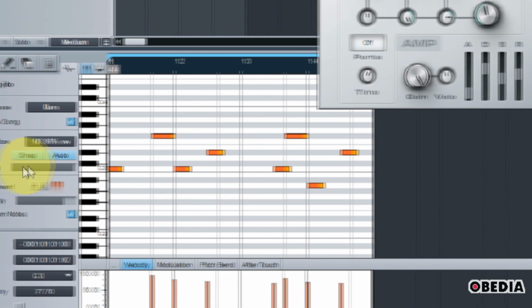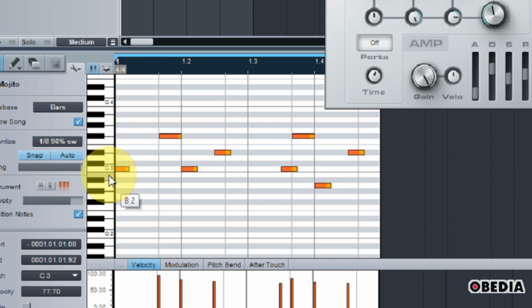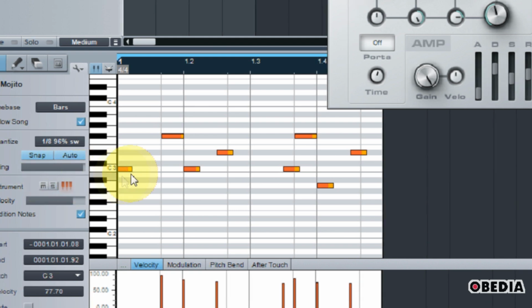So now, humanizing, again, can be very useful for when you are programming notes and you want them to not sound very robotic. Sometimes when we manually program notes, they can come off a bit too robotic, and that is not always something that we are looking for in our sound. This can also be really useful with drums, because you can add a little bit of a human effect to the drums that you have manually programmed in and make them sound a little bit more real.